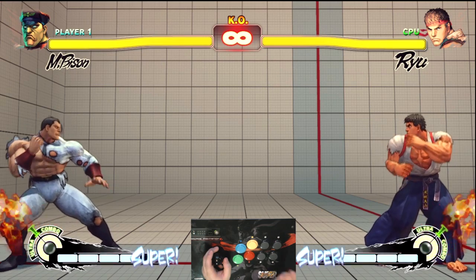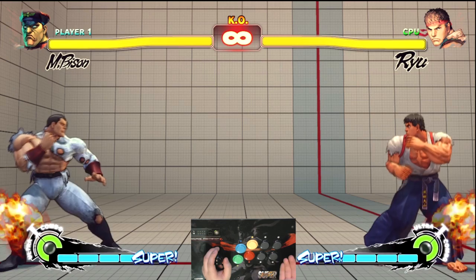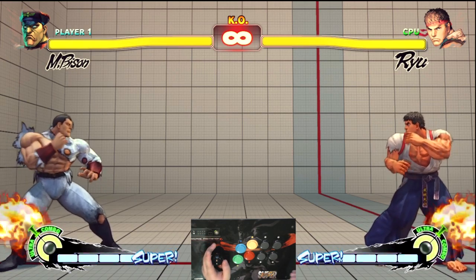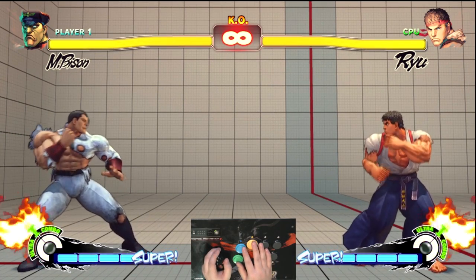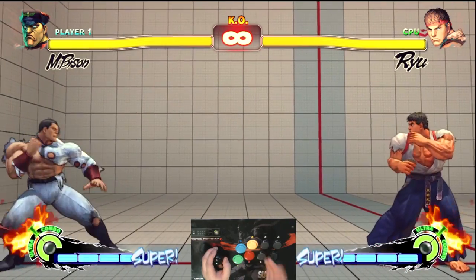Basically, when you cancel a focus with a dash, your dash is 1 frame faster. So in other words, your dash is just a little bit faster, and the distance is a little bit shorter too. So this is something to note when you're trying to get in really quickly, and I'll show an example of that right now.